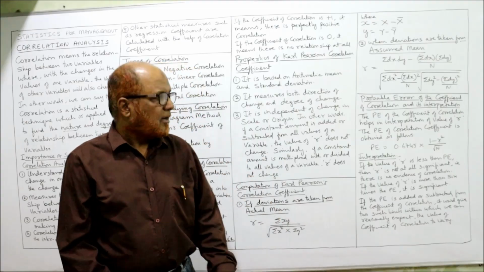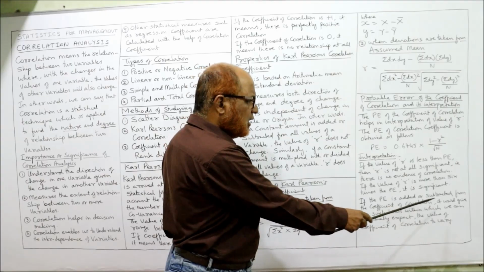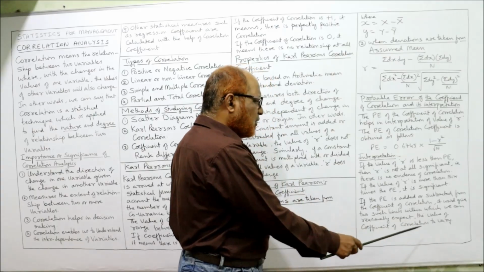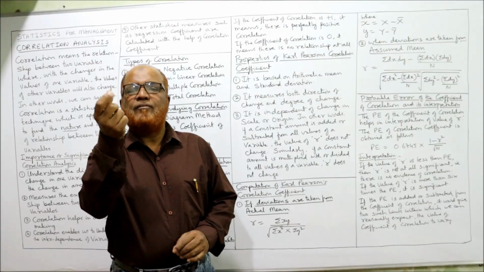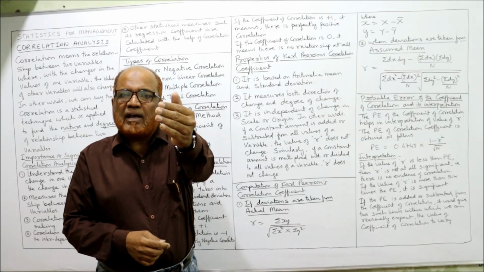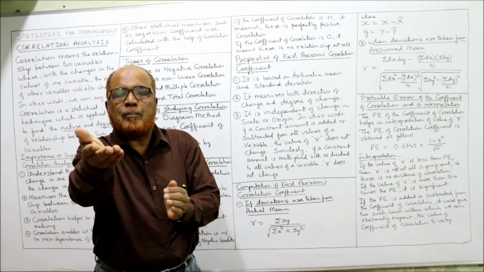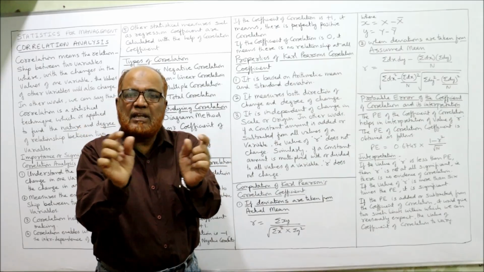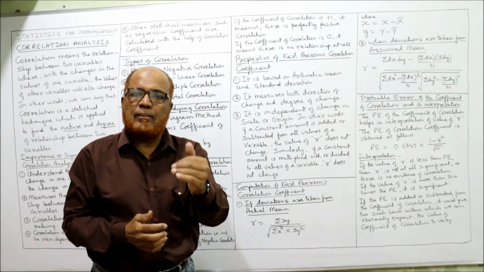That is the interpretation. Now, if the probable error is added or subtracted from a coefficient of correlation, it would give two such limits within which we can reasonably expect the value of the coefficient of correlation to vary. So after calculating probable error, we can add and deduct it to the R value. From the R value deduct PE, we'll get the lower limit. To the R value we add the probable error, we'll get the upper limit. So we are getting two limits of R within which the correlation will lie.